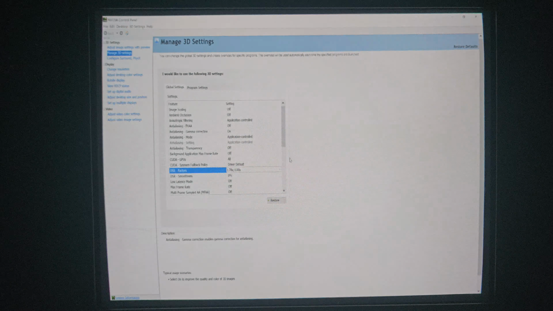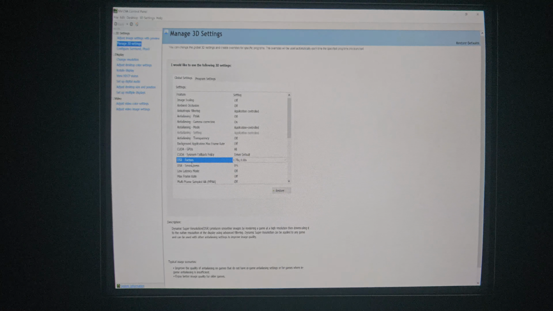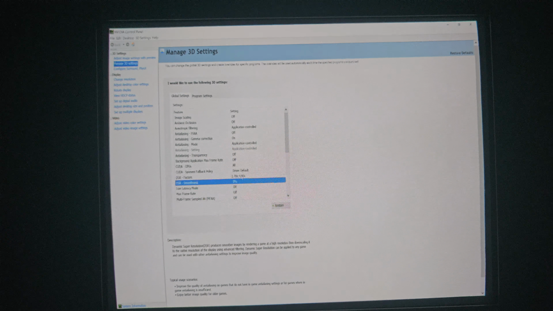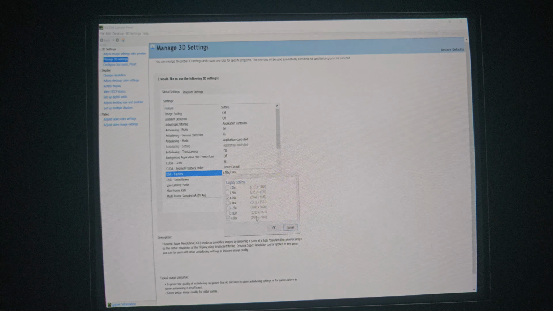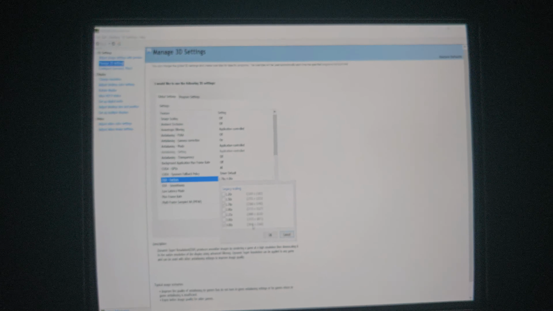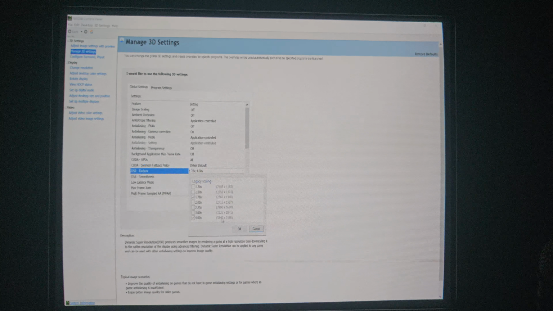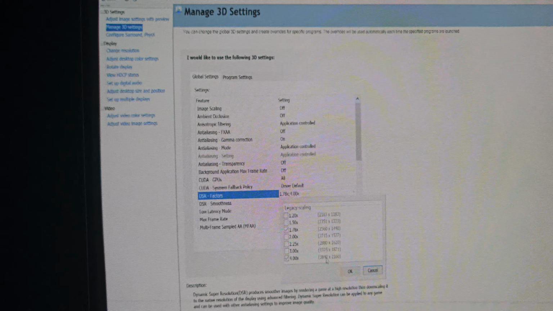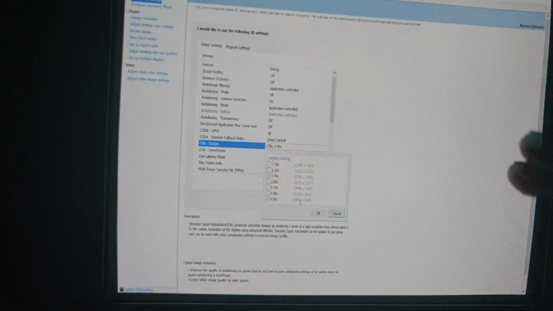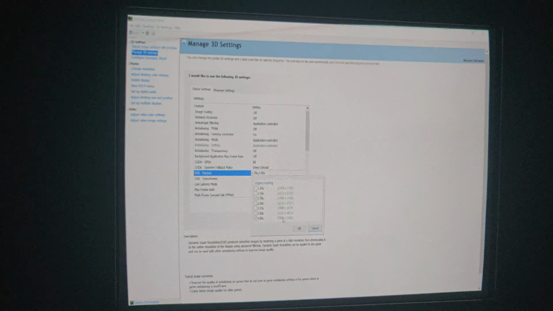Regardless, I'm running 1080i right now, 1080 interlaced, and with the help of DSR, what it does is run, like, say, 3840 by 2160. It renders images at that 4K resolution, but downsamples it for your display. So I'm running at 1080i, right? So it's going to downsample it to 1080p.